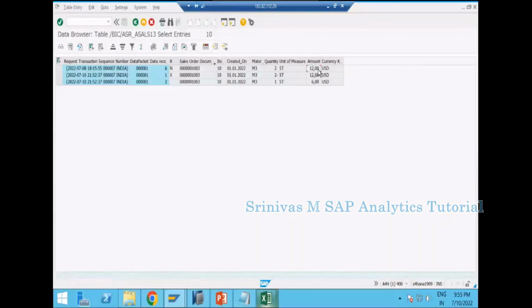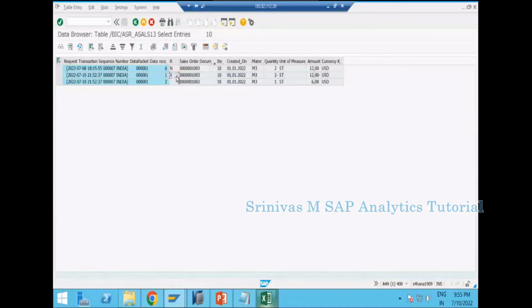Initially it has 2 and 12 quantity. Whenever the new data says 1 quantity, then it has to overwrite. Overwrite means nothing but whatever value is there, it removes that value by negating it here, 2 to minus 2 and 12 to minus 12. So both become 0, and finally it writes the new value 1 here. That's what we need to understand. Wherever it is subtracting, it is negating to make it 0. This record we call an X.